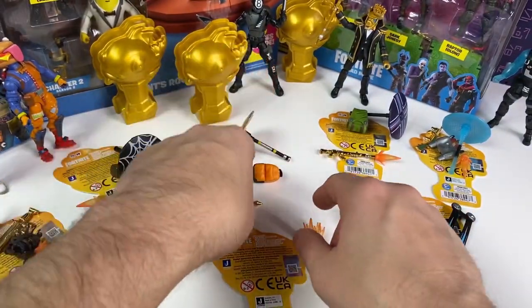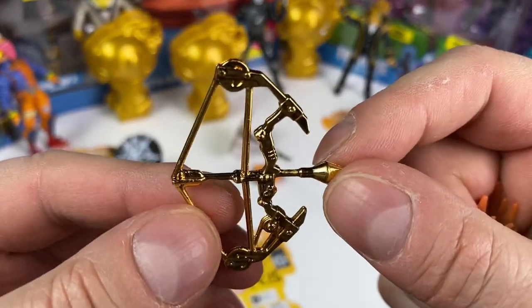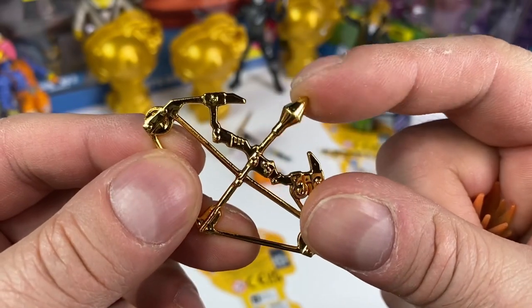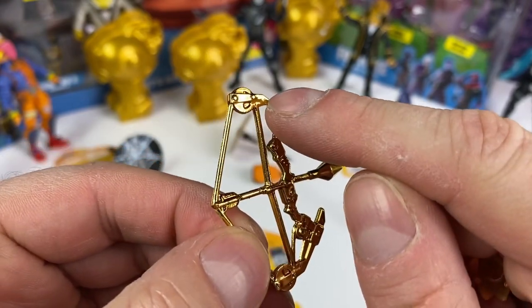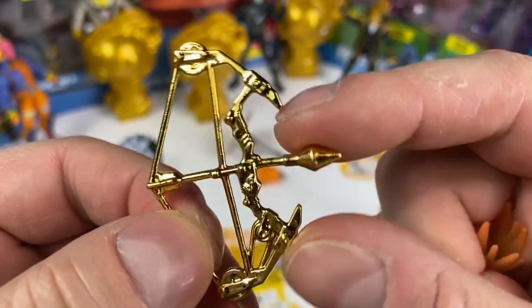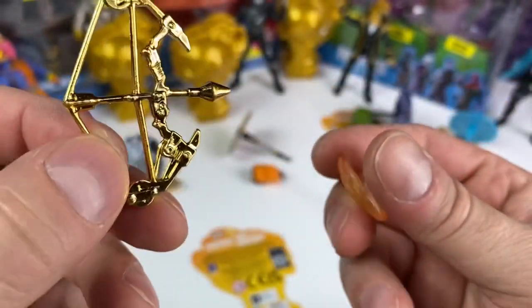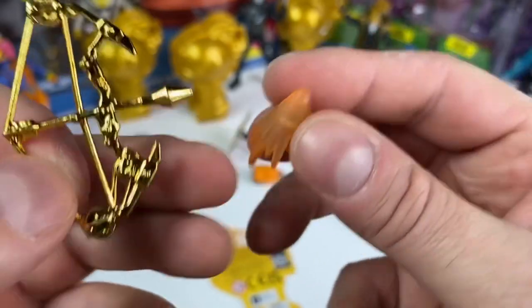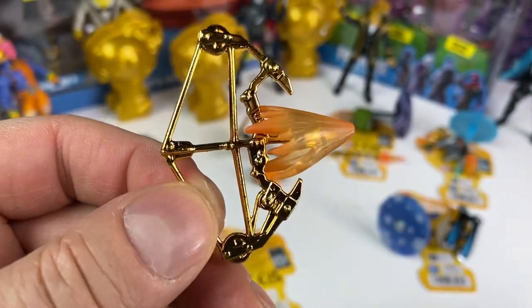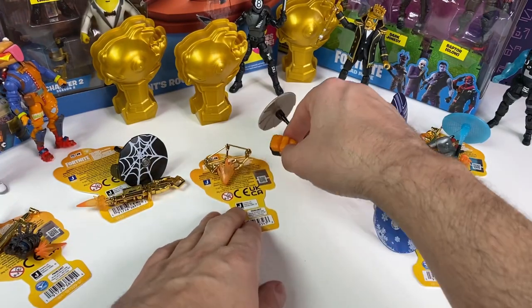Here's the bow. My bow was bent, but that's straight now — I hit it with the hair dryer. There is some give there, even though most of it feels like a harder plastic. This was severely bent up, and that kind of sucked, so I had to use the hair dryer. It seems to be better now. It doesn't look broken. That looks really cool. And this blast effect is unique — cone shaped. And that looks really cool. I dig it. These are really fun to open up.